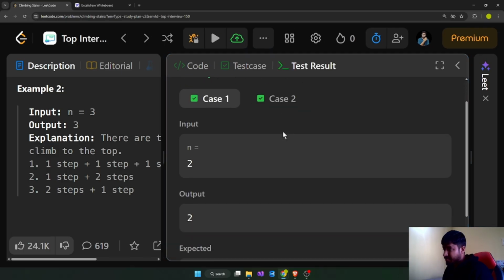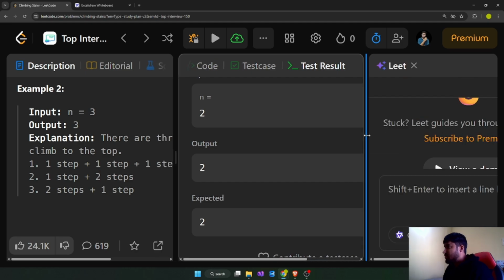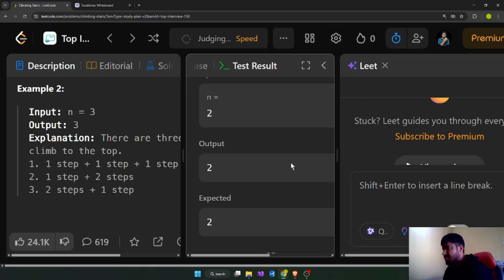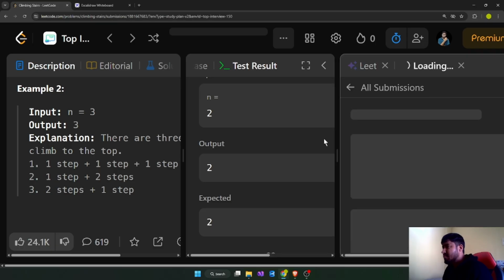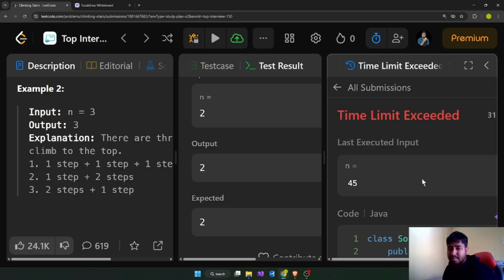So all the conditions get accepted. Now if you submit the answer, let's see, time limit exceeded. Check it once.